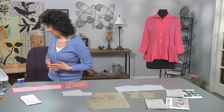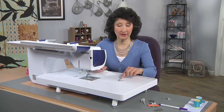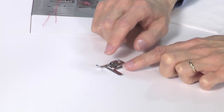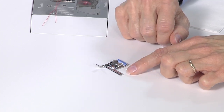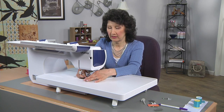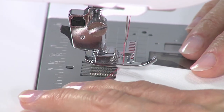Now let me show you how I did that channel stitching. I'm going back over to the machine. I have removed my pin tuck foot and my twin needle. I am back to a single standard needle and I'm going to switch to another foot — this is called a stitch guide foot. This foot has grooves that extend far out into the right-hand side, and this particular one has each groove colored in red so it makes it really easy to see. I love using this foot for multiple lines of top stitching, which is essentially what channel stitching is. And you look at that cuff — it's just a simple technique but it really, really creates a beautiful result.